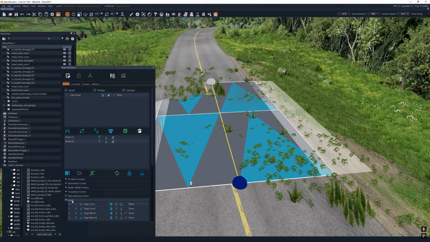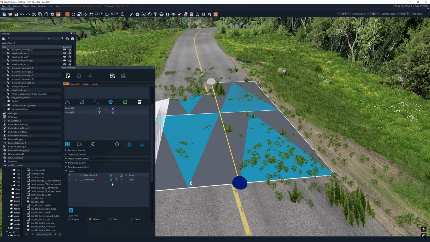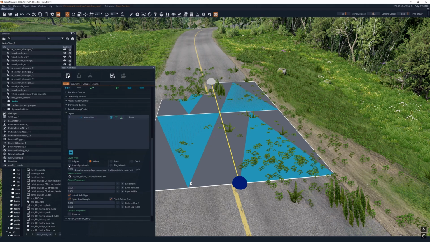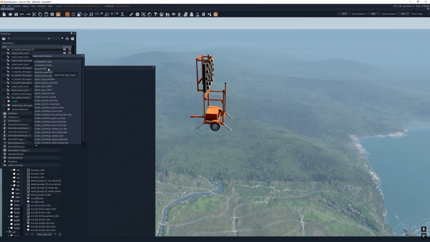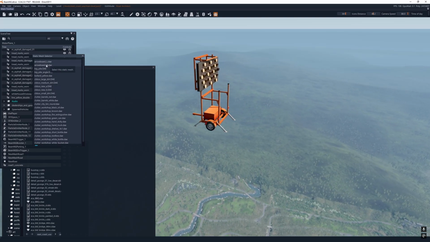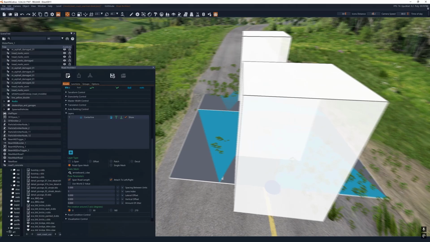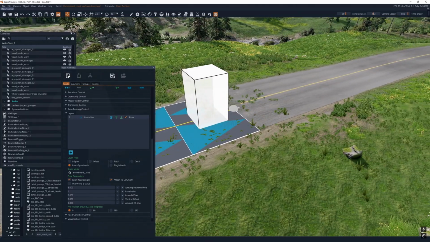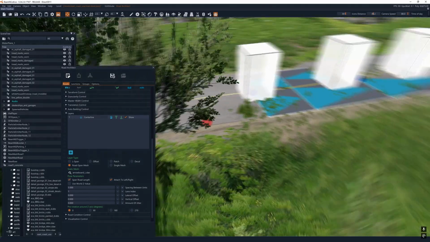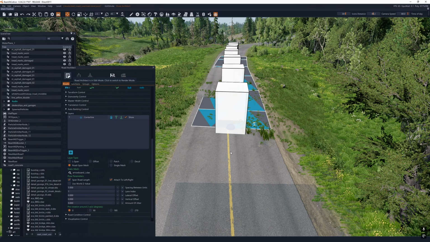You can create a layer with different decals on it. You can even instance objects. Like if I wanted to put light poles, we'll just use Aeroboard for an example. If I wanted to put light poles down a stretch of road, you can use the Road Architect to do things like that.